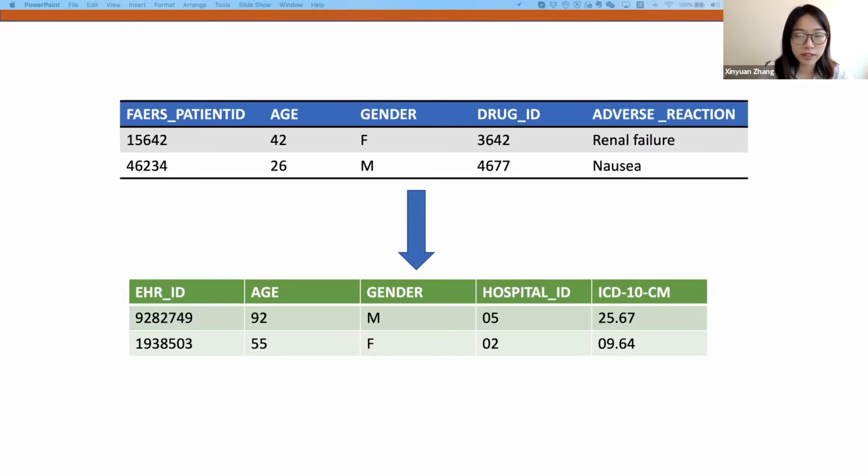The blue table is a representation of some data columns from a FAERS database. That is a database designed by the FDA to record adverse reactions of people suffering from drugs and vaccinations. It uses MedDRA as the indicator because it is designed to record adverse reactions. And the green table is a representation of a common EHR table. It has the patient's ID, their demographic information, as well as the ICD billing code.